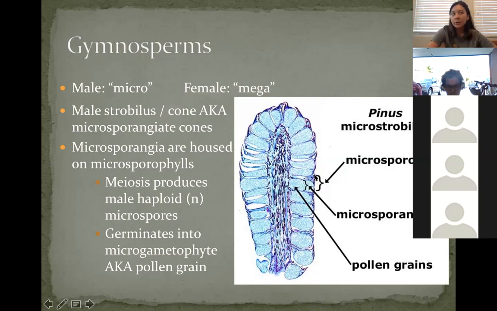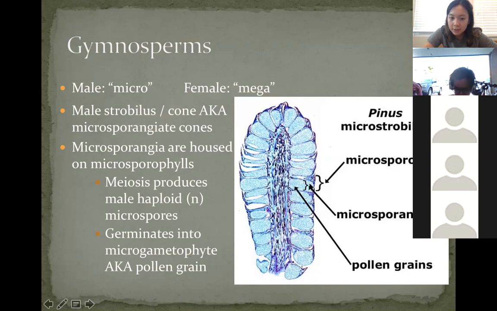Remember that when I use the term sporophyll, I'm referring to the modified leaf that houses the sporangium. So anytime you see the word phyll, that is referring to the leaf, like how phyllotaxy refers to leaf arrangement, megaphyll, large leaf, microphyll, small leaf, etc. So the microsporophylls here are essentially the scales of the cone. Right here, where that bracket is, this purple area, this is all the microsporophyll. The microsporophyll, again, is a modified leaf that houses the microsporangium. So that's this entire circular structure right here.